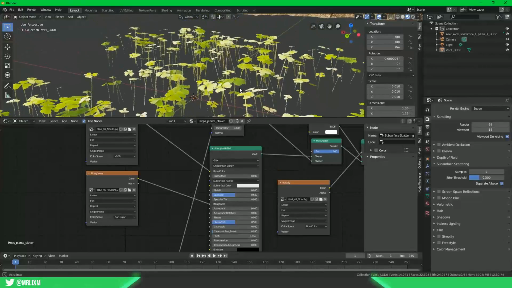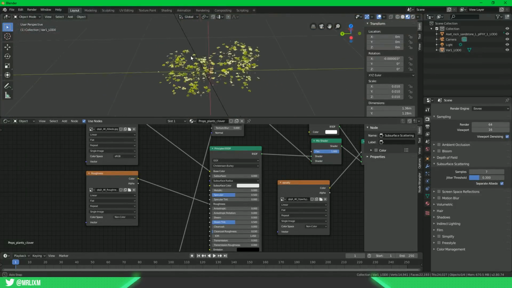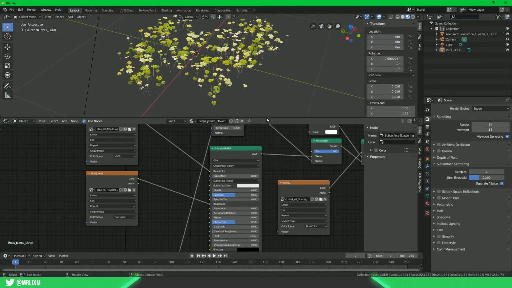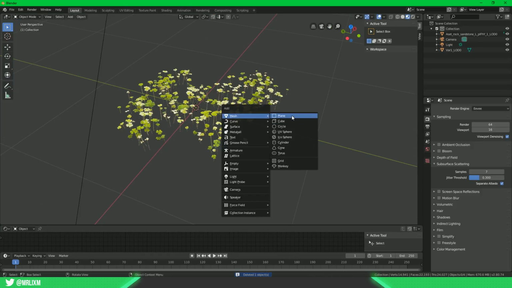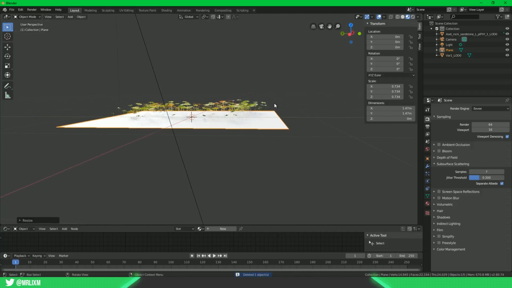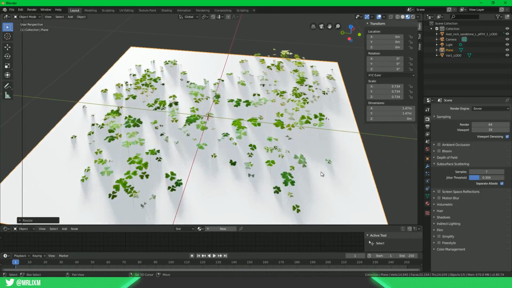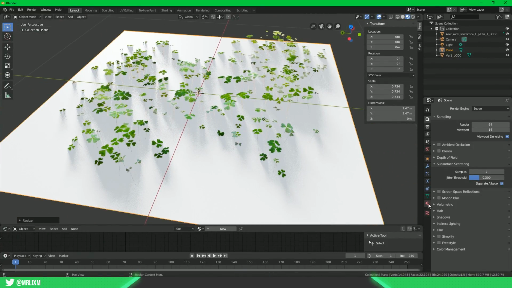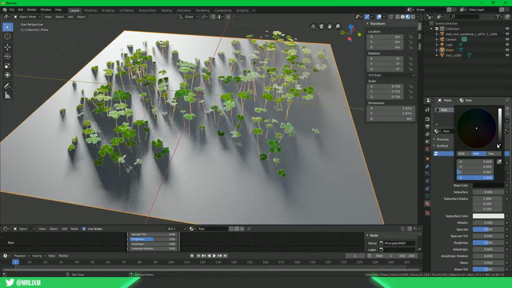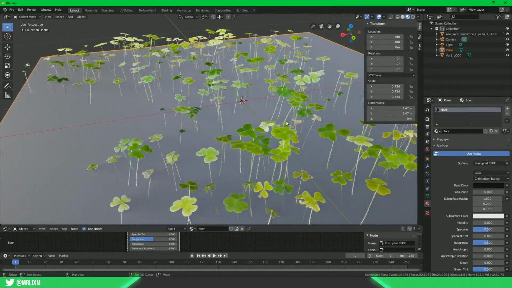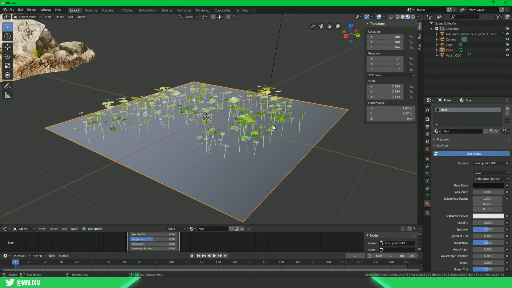So I'm just going to quickly create a scene to display this correctly. Here I'm going to create a material for that, just a bit gray like that.